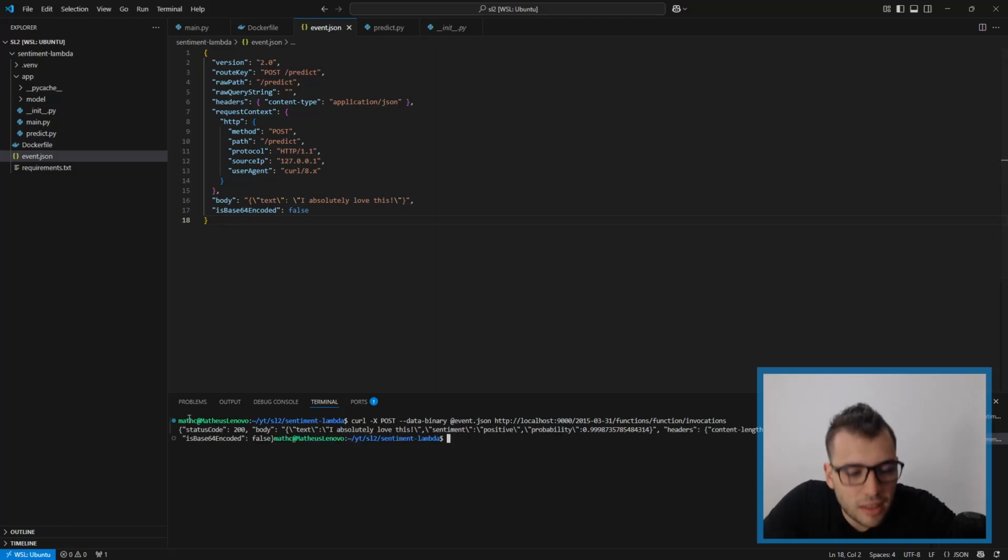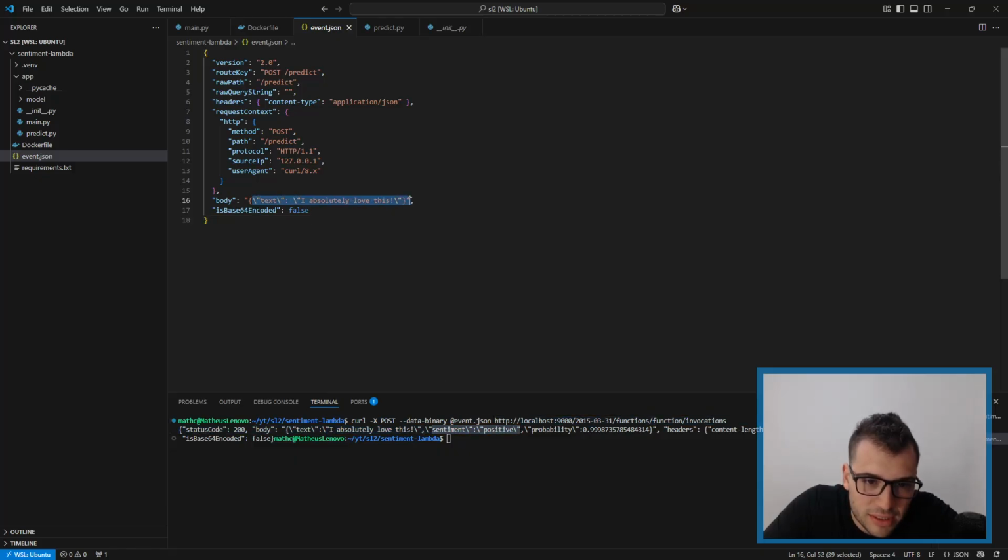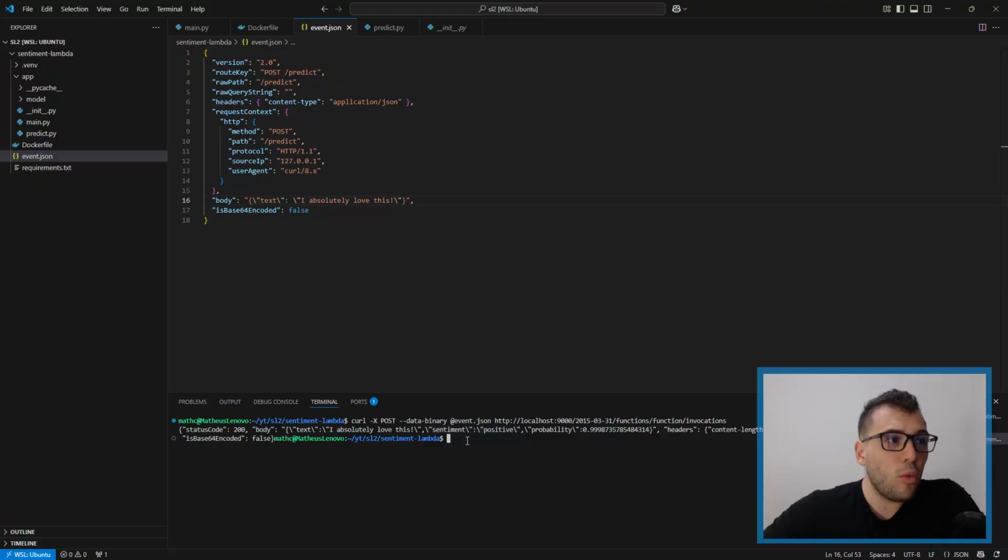So it starts with code 200, so probably it's correct. You can see here that it returns the sentiment that is positive, and you can see the text that we passed, "absolutely love this." Okay. So now we tested our Docker image locally, and now we can deploy it to AWS.